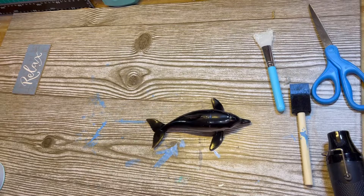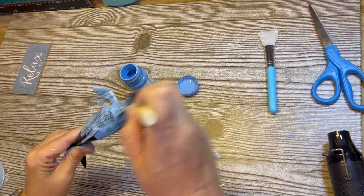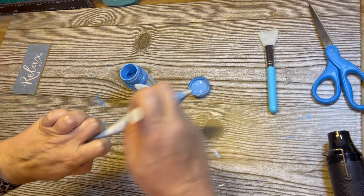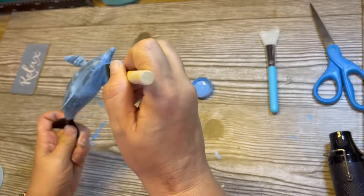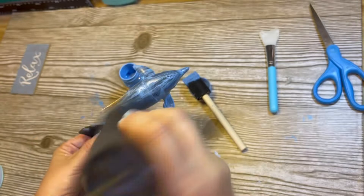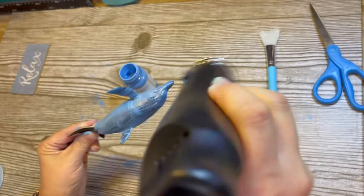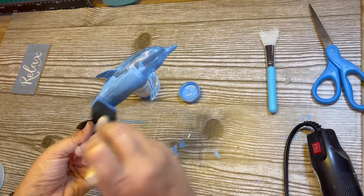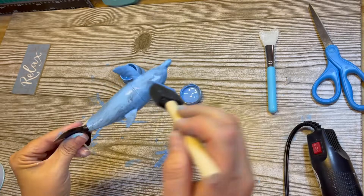Next project: I bought this dolphin toy from the Dollar Tree and I thought I would just give it a coat of paint all over. I'm going in with cornflower blue acrylic paint. The top of the dolphin is really dark and the bottom is white, so the bottom paints nicely and solidly with one coat, but the top is a lot harder to cover. I go over that and give it a dry with my heat gun. I kind of want it to be all one color — I don't want it to look like a plastic toy. I want it to look more like a sculpture or a ceramic, so I go back in with more paint.